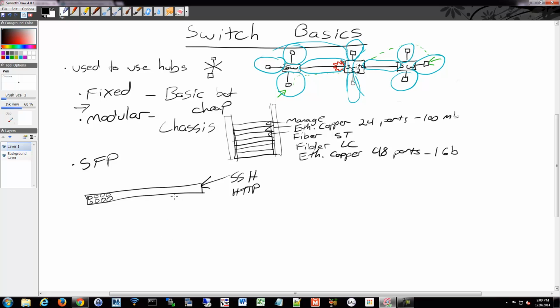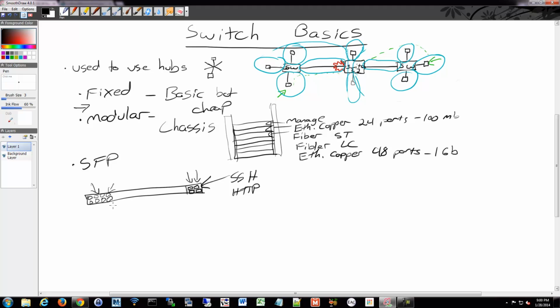Depends on who you purchase from. And often there's uplink ports over here on the side, and these uplink ports are often SFP modules. So these are a nice in-between because you have the ability to go in and manage them. You can do those nice things like setting specific VLANs on different ports and changing speed and duplex settings if you need to and things like that. And you also have the ability of changing out what kind of fiber connections or copper connections are used to do the uplinks. Some companies out there even use these as their stacking modules.